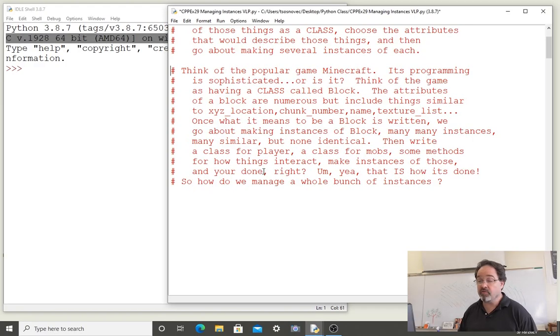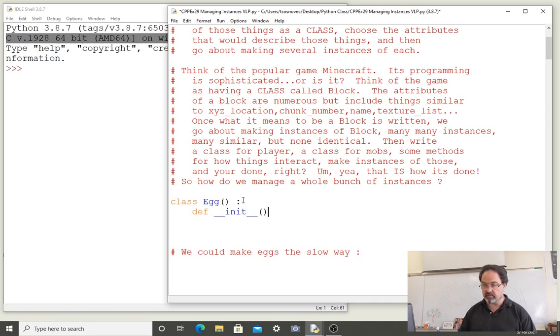So how do we manage a whole bunch of instances? We are going to write a class as an example of managing many instances. We're going to make many instances of the class that we're going to write called egg. And inside the egg class, we're going to define the init function for this class.